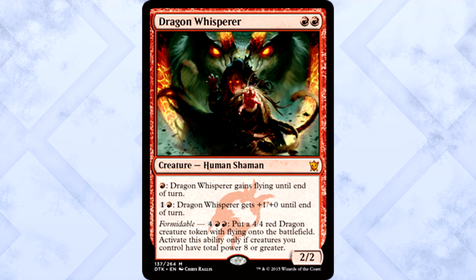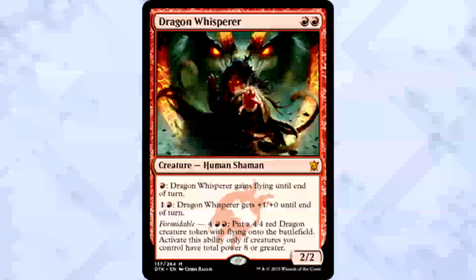Dragon Whisperer is 2 red mana for a 2/2 Human Shaman. You can pay 1 red to give it flying until end of turn. You can pay 2 mana to give it +1/+0 until end of turn. It also has Formidable. If creatures you control have total power 8 or greater, you can pay 4 colorless and 2 red to put a 4/4 red Dragon token with flying onto the battlefield. This is not the Dragon Lord I was expecting.